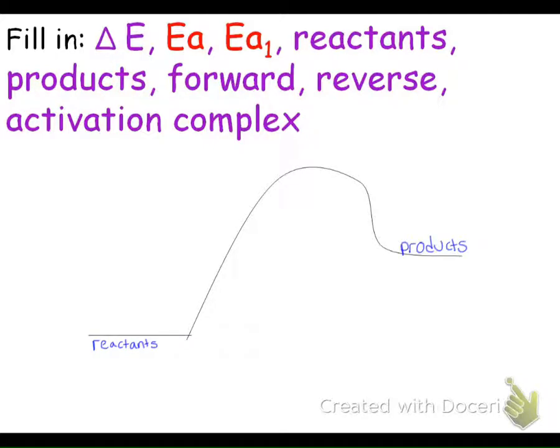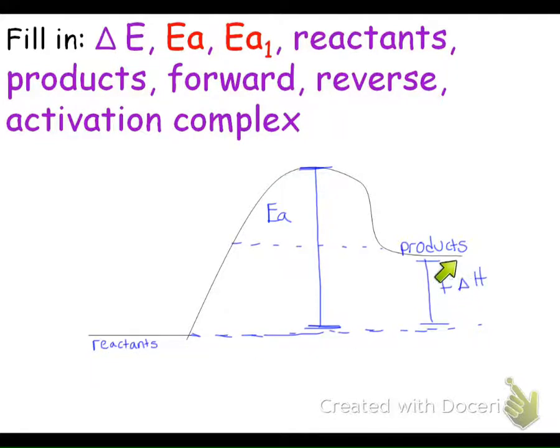I know that the energy from the reactants to the top is my activation energy, because that's the energy required to get to the activation complex. The energy difference between the reactants and the products is my total change in H. I'm denoting that as a positive because the products are at a higher energy level than the reactants, so it actually took energy for this reaction to happen. The energy of the reverse reaction is denoted from where the products are to the activated complex. And the top would be my activation complex.